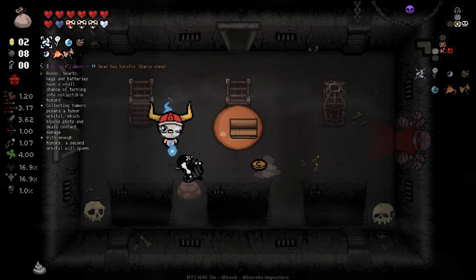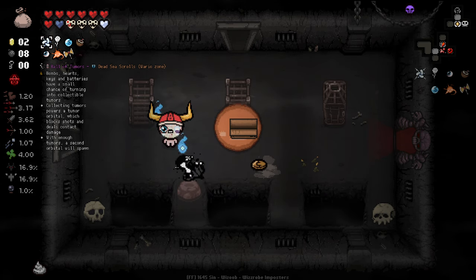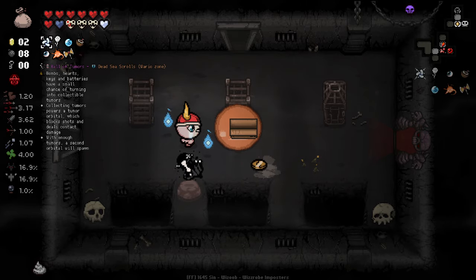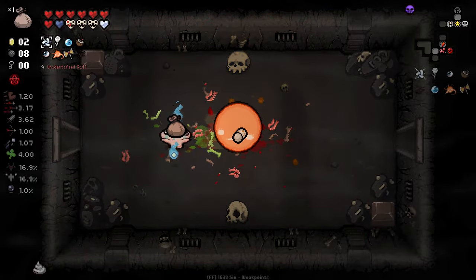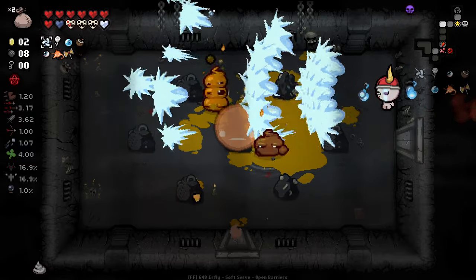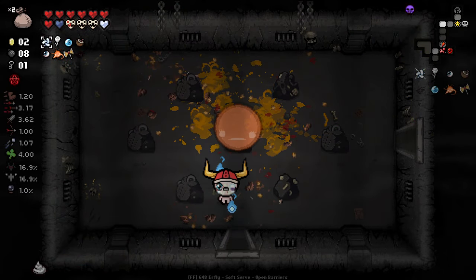Ball tumors have a small chance to be turned to collectible tumors. Collectible tumors power a tumor orbital, which blocks shots and deals contact damage. With enough tumors, a second orbital will be spawned. I don't really think that's super good for us right now. But yeah, bag of crafting just constantly allows us to be getting new items to refresh what we're doing, which is nice. Key, please. Yes, thank you.